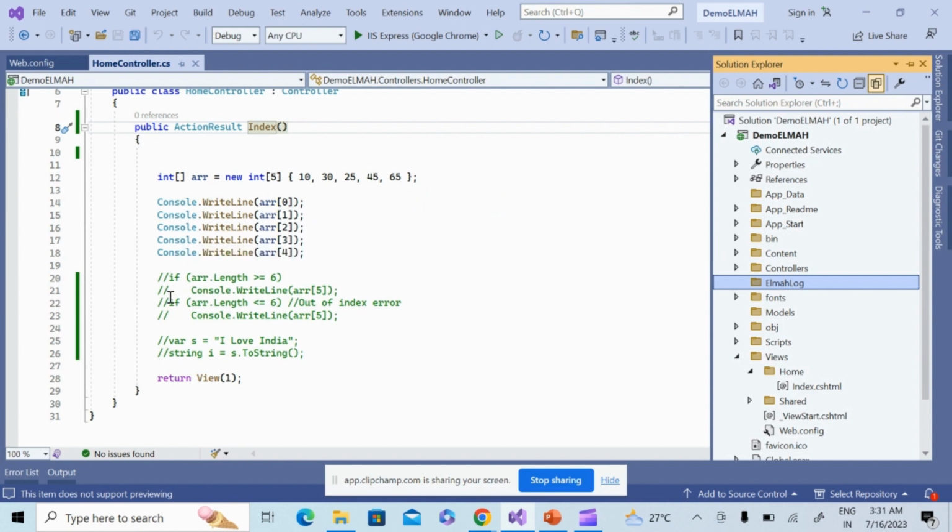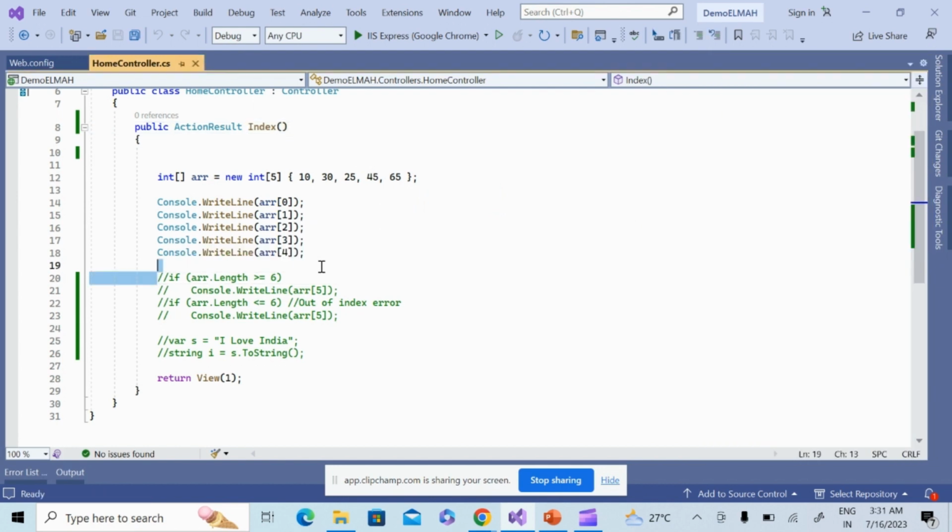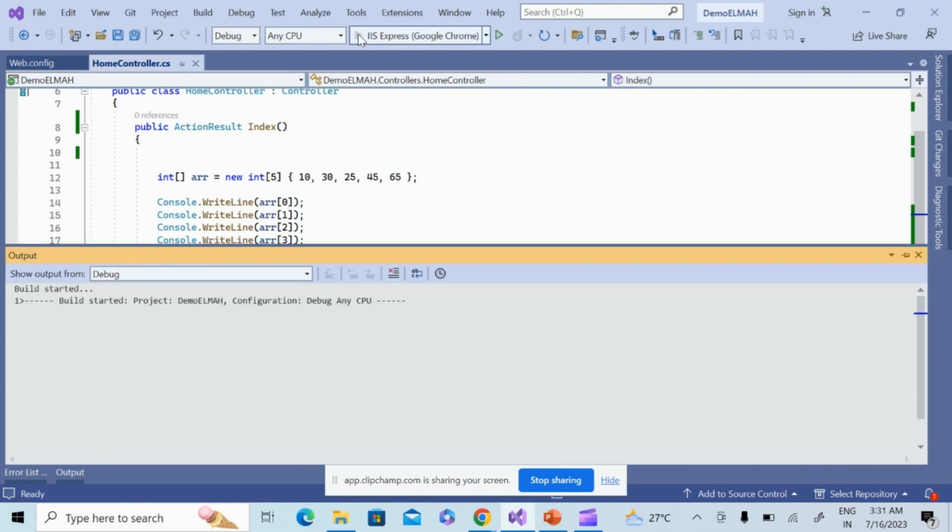Now I'm correcting the code so it builds and runs successfully. So now I'm running this code.